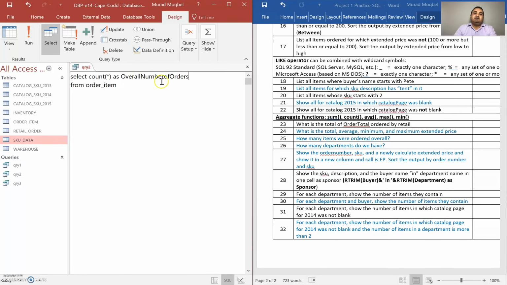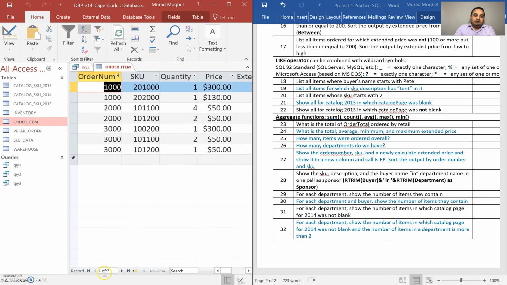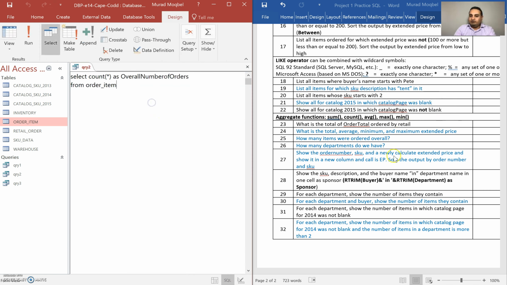The title, you can name it anything you want, the alias for the field. So I'll just run it. Overall there were 7 items ordered. If I want to double check, I can go to the order item and I will see it's correct. I have 7 records there, meaning 7 orders.